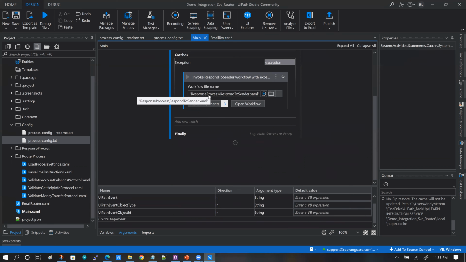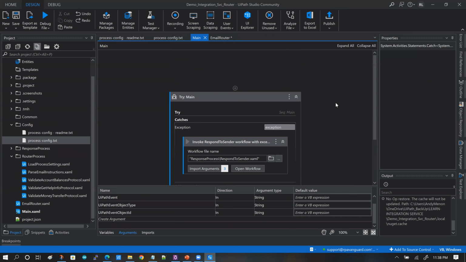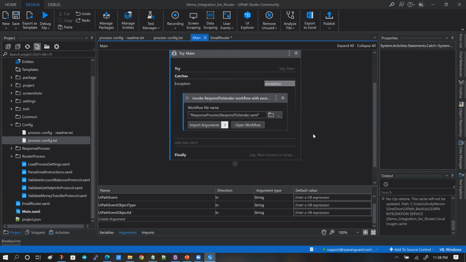Please correct the protocol and resend your request, right? So please do go through each of these piece by piece. And I hope that by the end of it, you'll get an idea of how this whole loosely coupled system works. So this brings us to the end of the walkthrough of the integration service router application.